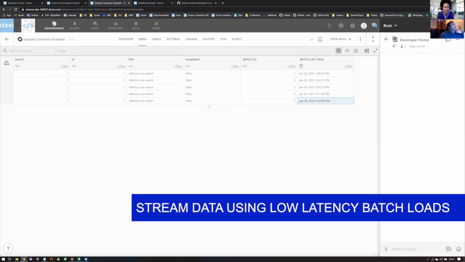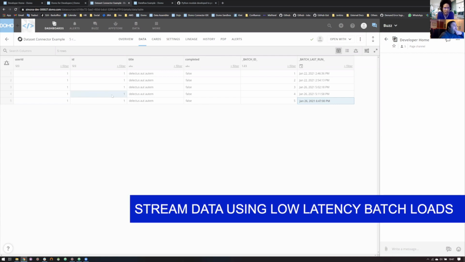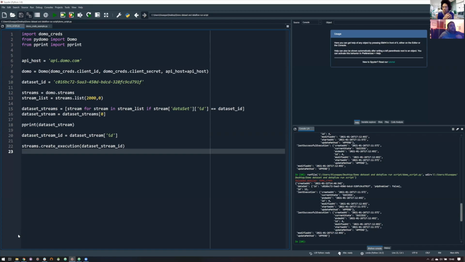There are so many cases in which this can be very useful. For instance, if you are going to load some data from an external database into Domo, you're doing it daily, but you don't actually know when the data are ready to be loaded. Well, you may create a script that runs that connector exactly when the data are ready. You are saving a lot of time, and performance will improve. This is something extremely cool.